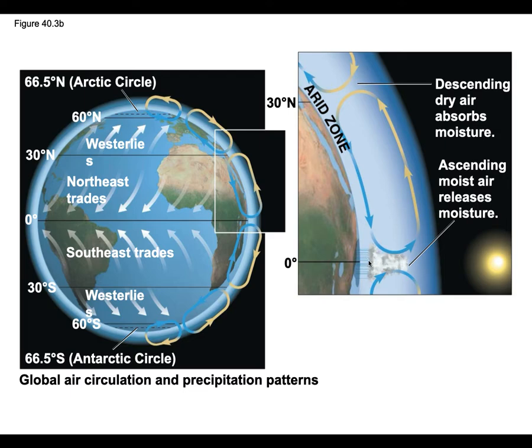The air will then be moved either northerly or southerly due to pressure changes, and they tend to fall at regions around 30 degrees south and north, causing very arid regions. You can just see from this map that around the equator, it's quite green and lush, and at 30 degrees north and south, it tends to be a bit more arid.